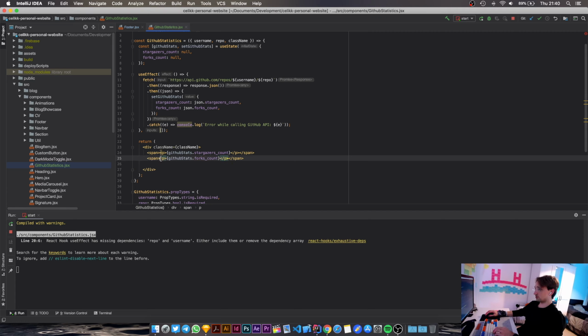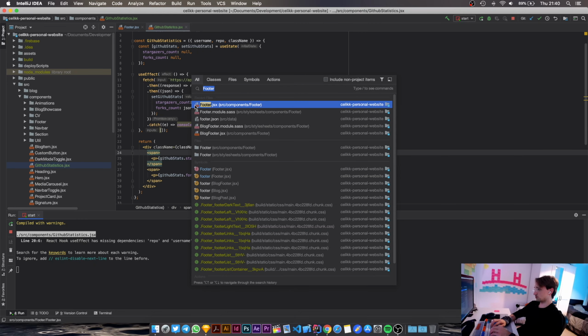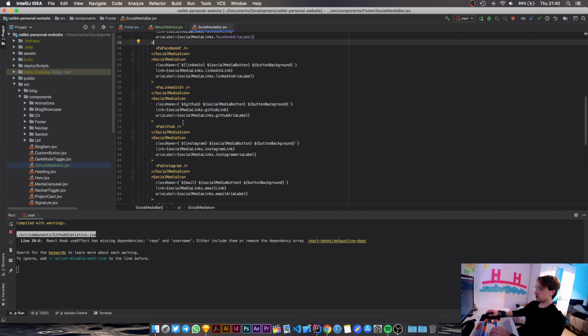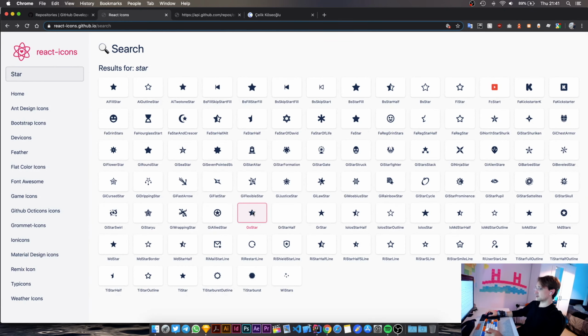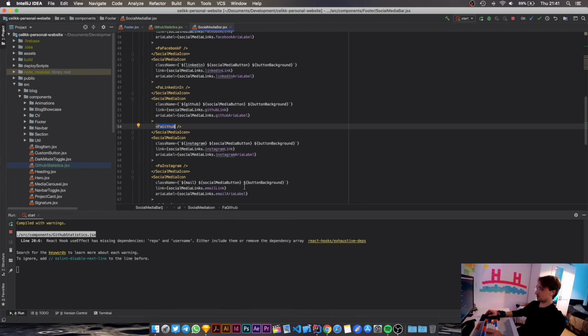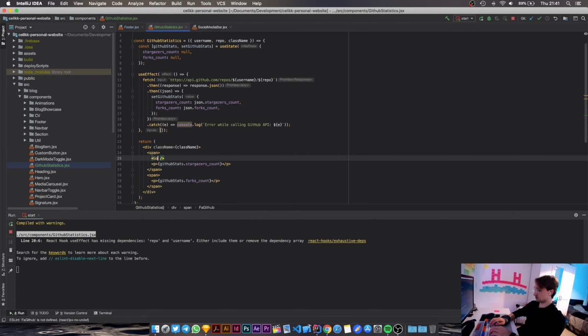Okay, now I'm going to put the icons next to them. So I'm going to remember how I put the icons. To do that, I'll just go to social media bar. And I remember I used the icons in here before. So you can see I've used the FA GitHub one, but now I want to use the Go Star one that I've shown you before in here, Go Star, right? Okay, so let's just copy this thing, and we'll put this in here. We'll change this to Go Star.